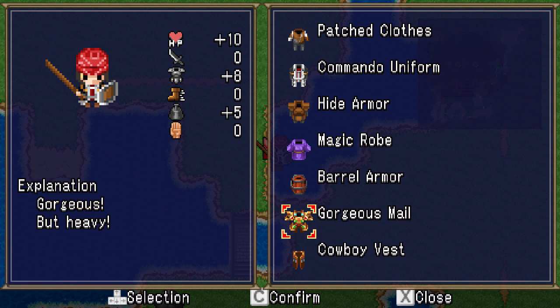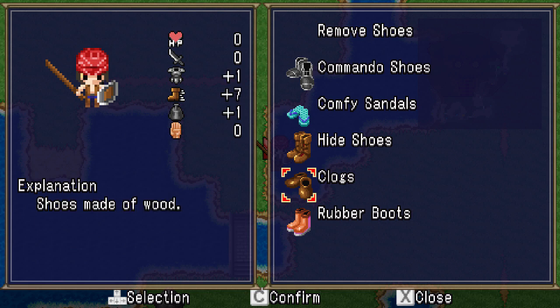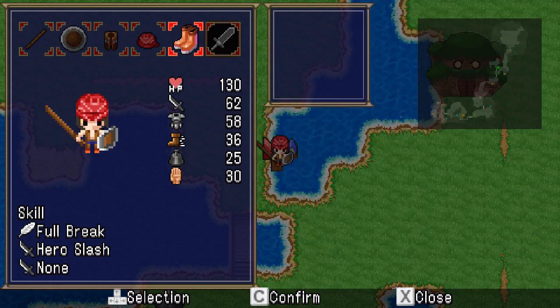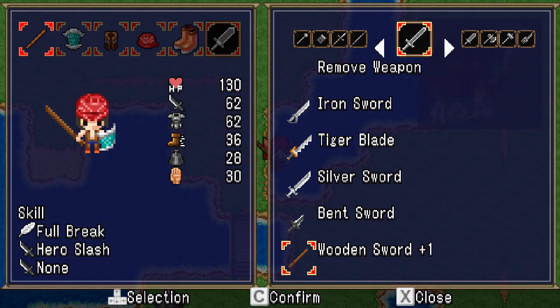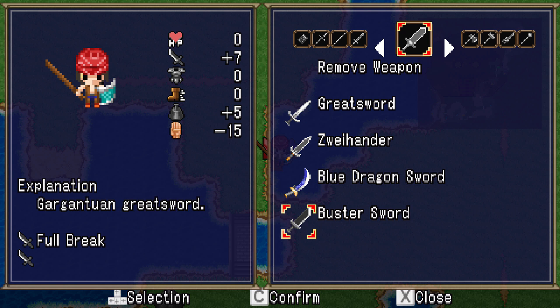Let's actually put on our good outfit here. The cowboy vest, and the bandana, and my rubber boots, and, oh, this is proper, and then a better shield. Okay, now we actually have legit equipment. I want to compare this wooden sword to other stuff we'll play, though. It's the same strength as the bent sword.